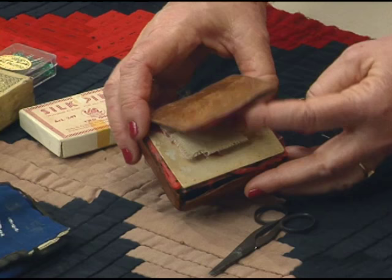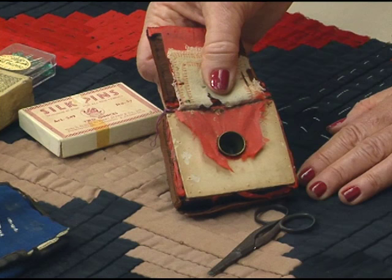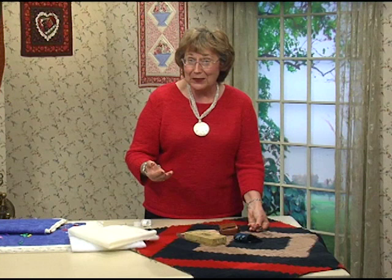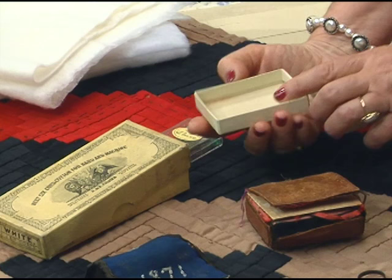Inside the wool her needles were in there, and right here is her thimble with a little indentation in that box just so she'd never lose it. Boy, I need something like that. She had a little pair of scissors — probably only one, not like us with all the tools we have today. She had her thread and her pins — coarse pins, short pins — nothing like our tall slender pins that we use today. These old ones are almost like nails.